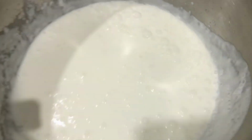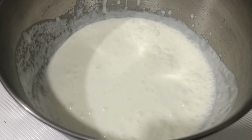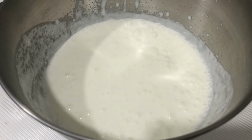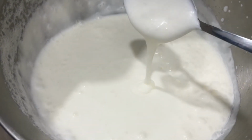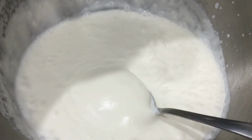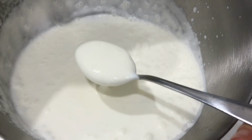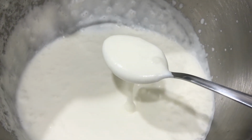Okay, it is still cold. I'm going to store it in the fridge and prepare my drink later on because the milk tea is still very hot. Looking really good, huh? I'm really happy. Well, remember that you need to whisk it until at least it becomes like this.